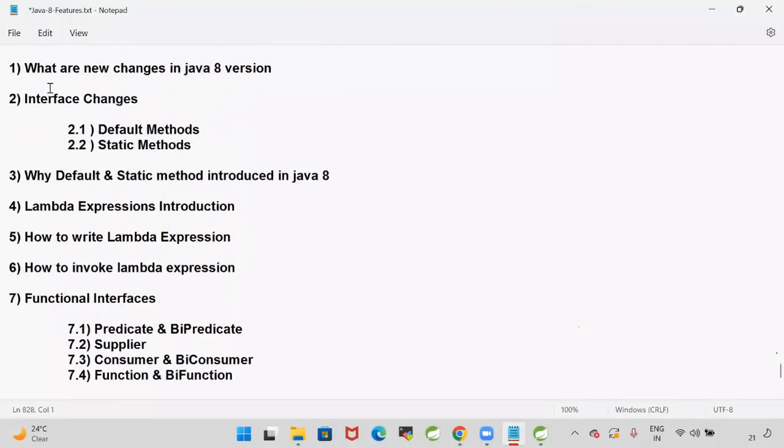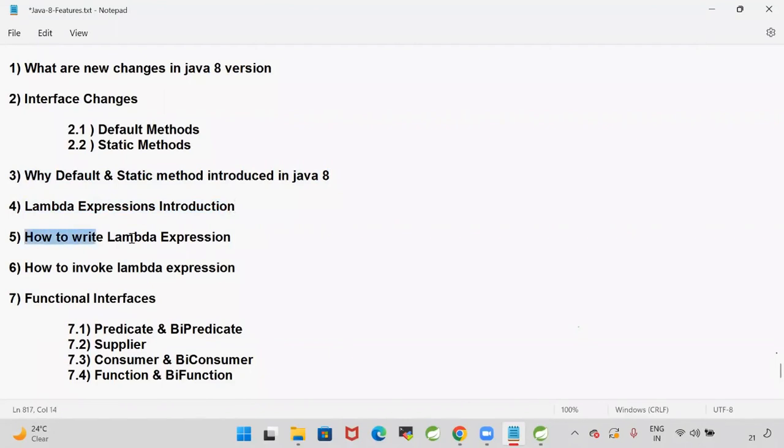Got it? So in Java 8, so many new features got added. The new features in Java changed the programming style. First change, interface related changes. They added default methods and static methods to provide backward compatibility. Without disturbing the existing implementation classes, we can add new methods in the interfaces. For that, default methods and static methods got added in Java 8. Lambda expressions were introduced in Java to achieve functional programming. Lambda expressions are used to write more readable and concise code. A lambda expression is nothing but an anonymous function without name, without modifier, without return type.